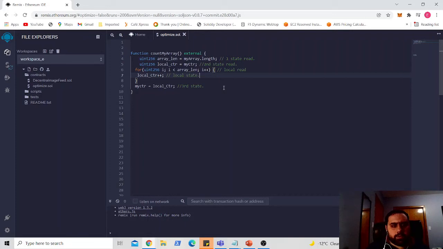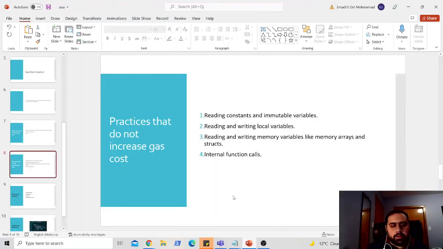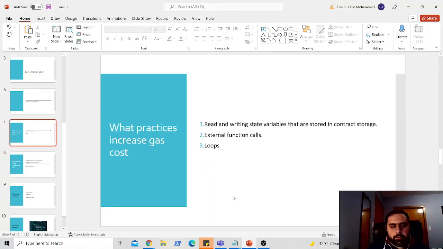So these kinds of practices are quite good. And for the external function calls, if we could just write one contract that has the required functionality, that is better.